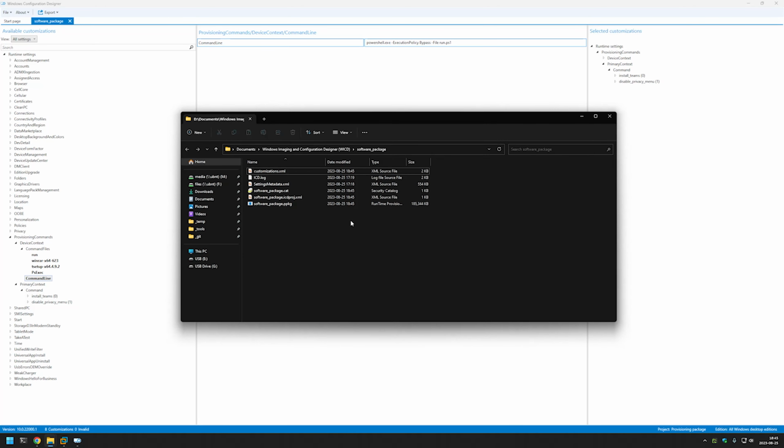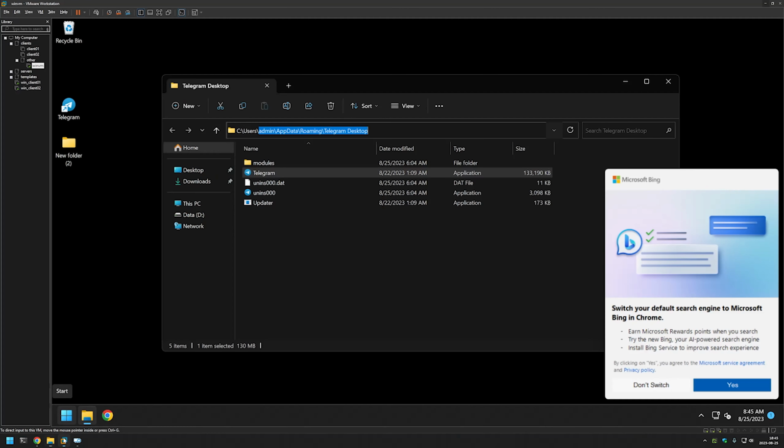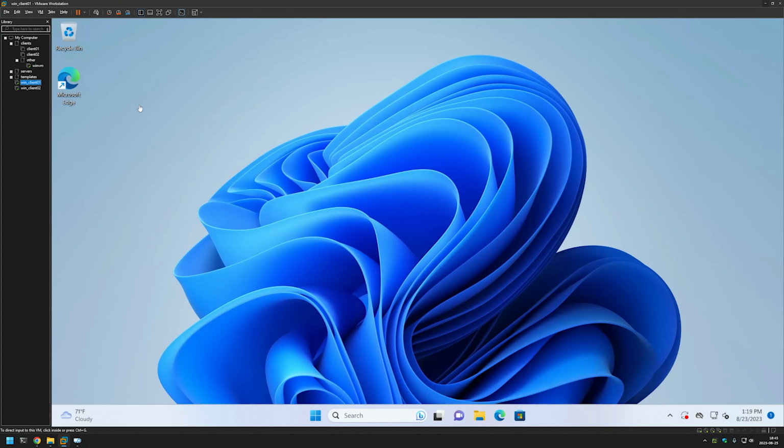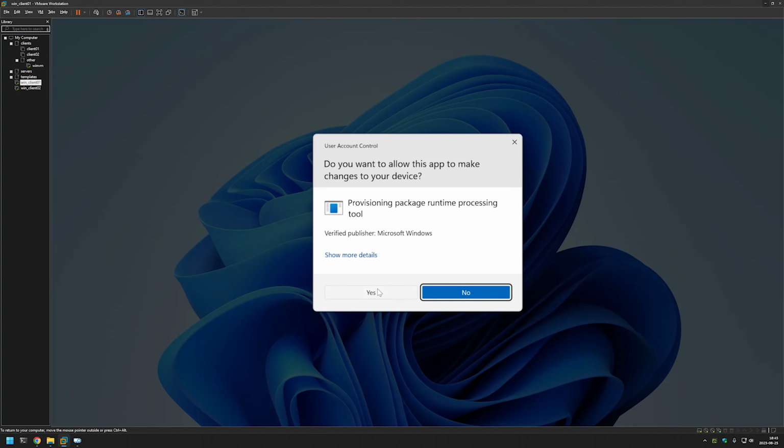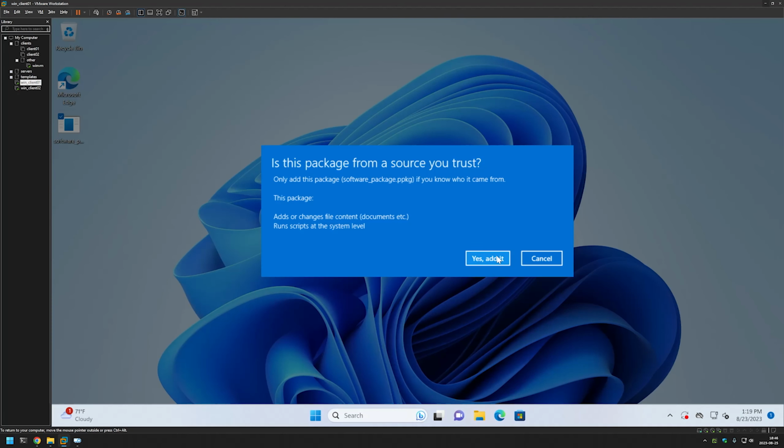And let's click on the output folder and copy our provisioning package into one of my virtual machines that I have here. And basically now we can test the package that we created. So for that I will double click on the package, click yes, and yes added.